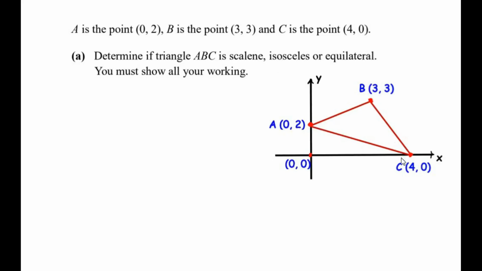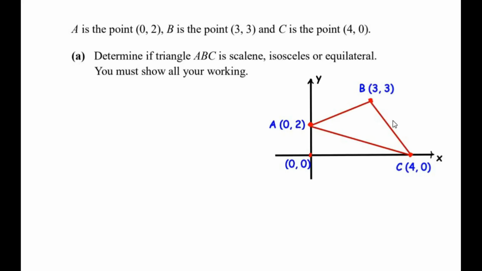Scalene means the length of all the sides of the triangle will be different. That is, if AC is 10, AB is going to be 20 for example, and BC is going to be 15. So we can see that the length of all the sides of the triangle are different. If it is isosceles, then any two sides are going to be the same and the third side is going to be different. So for example, AB will be 10 and BC will be 10, but AC will be 15. Or if it is an equilateral triangle, then the length of all the sides of this triangle have to be the same. That is, if AB is 10, BC is 10 and AC is also 10.